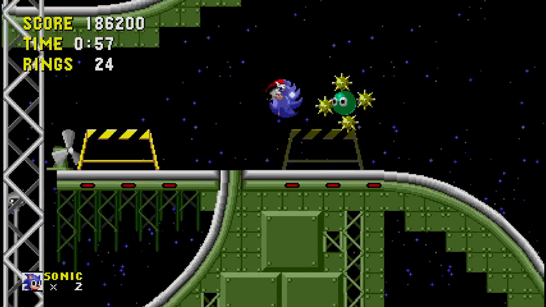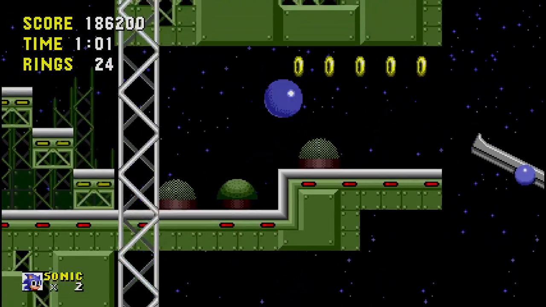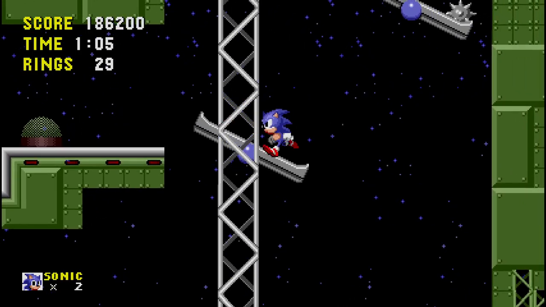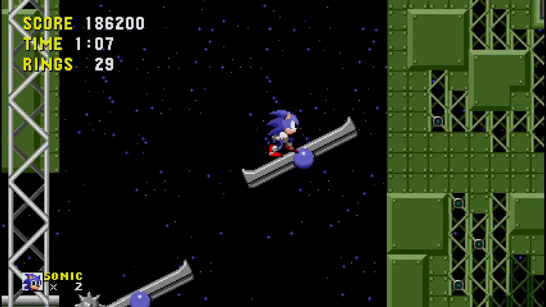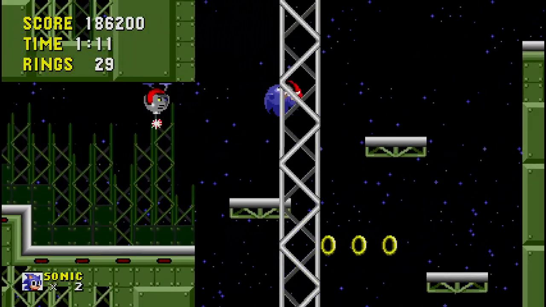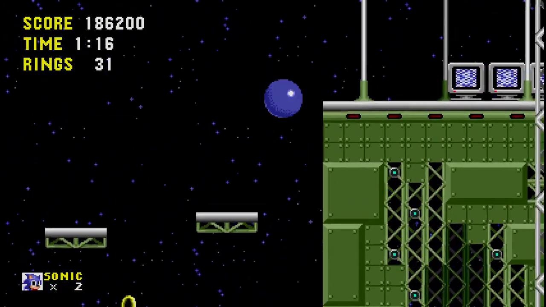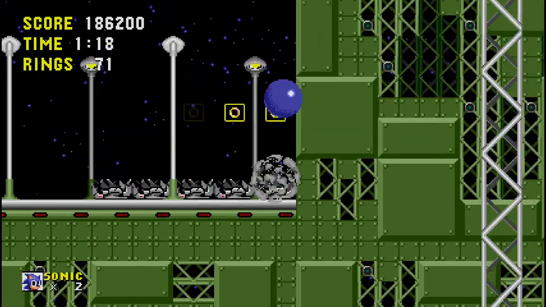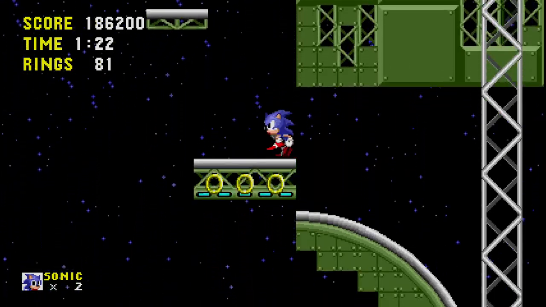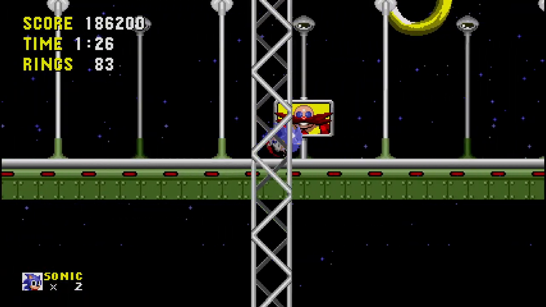Whoa. Most of these bad nicks you can jump over. Easier to jump over them than to go under them, I think. And of course, to go under them, you have to be in a ball form. There we go. That was a nice bonus. Gotcha.